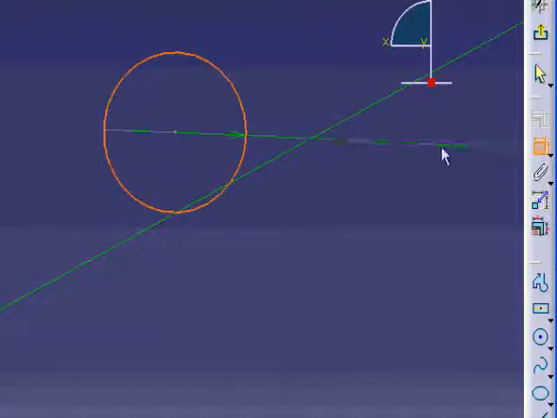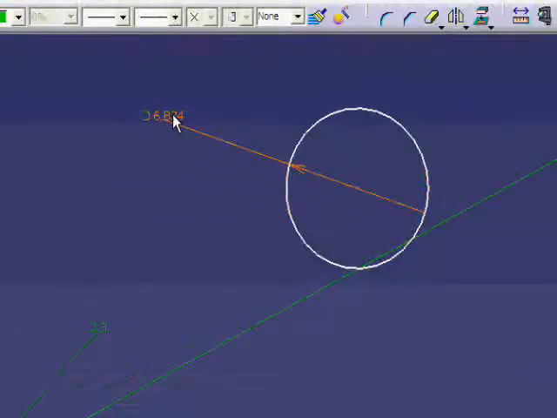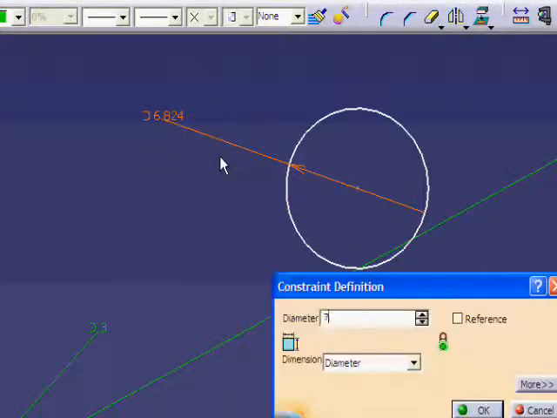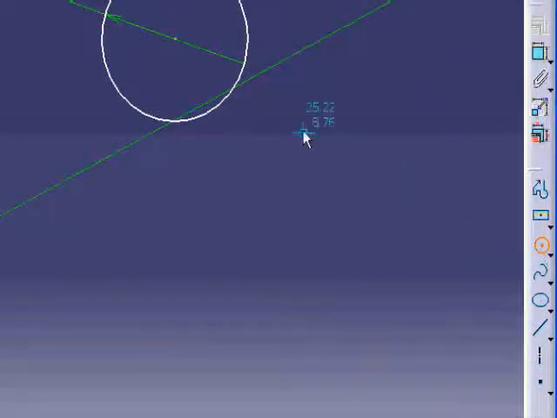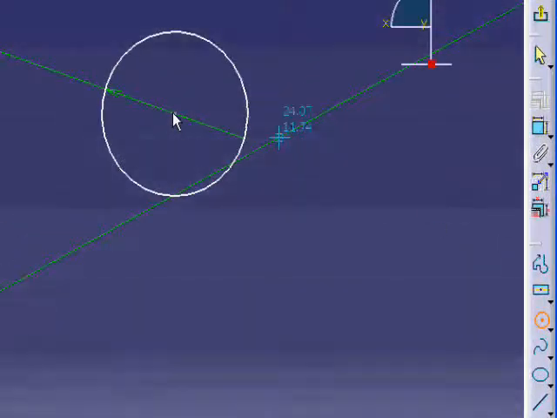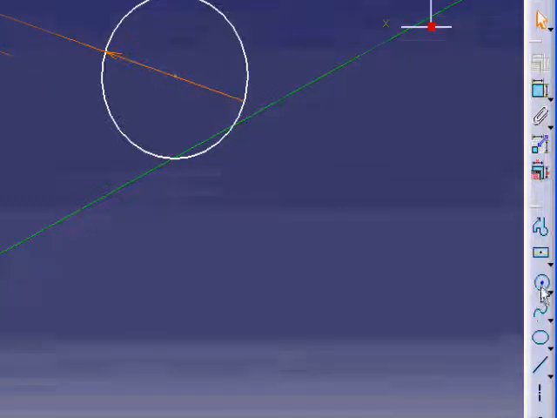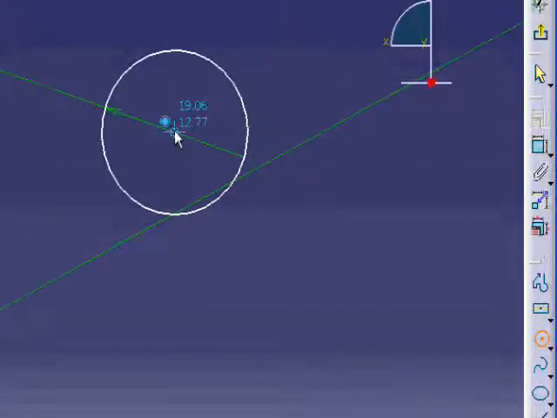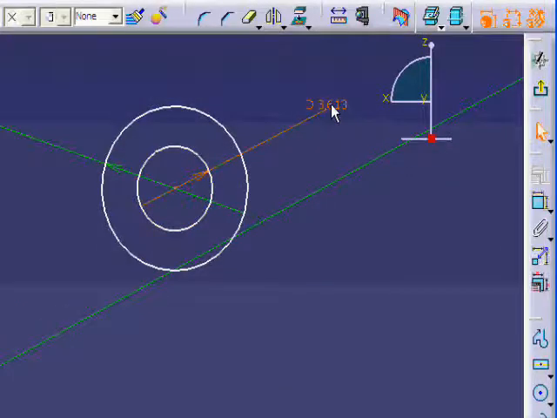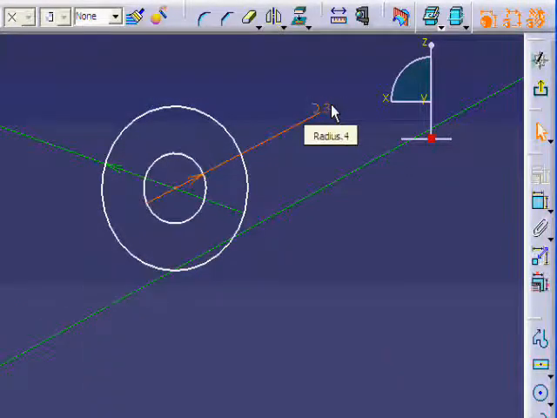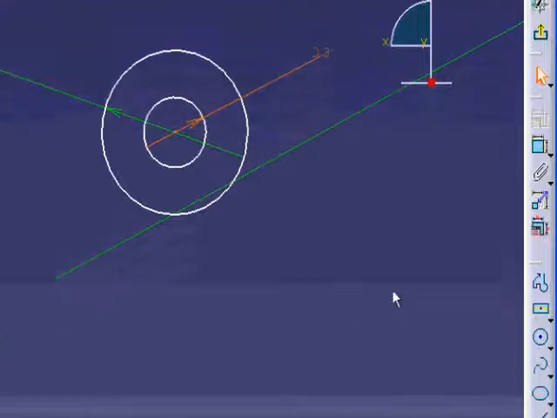It will also have a diameter of 7 millimeter, and an inner circle of 3 millimeter.